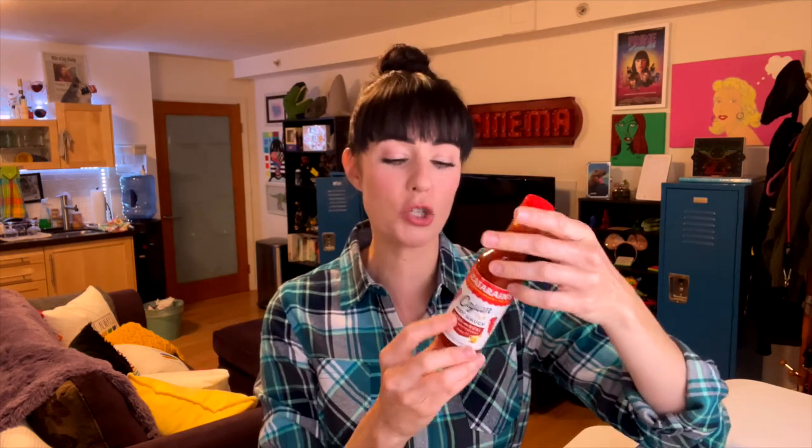A very Cajun flavor hot sauce that goes on thicker than its competitors and still has a vinegar tang right at the top. This also has a bit more garlic than the other go-to sauces, so if you're a fan of New Orleans flavor and want a little bit more garlic, this may become your new favorite sauce. Let's dig into the ingredients from the family favorite, Zatarain's Cajun Hot Sauce.